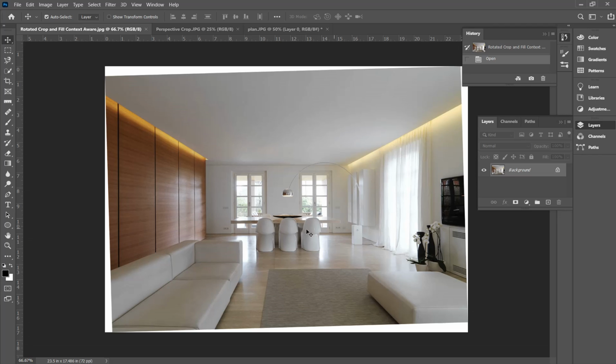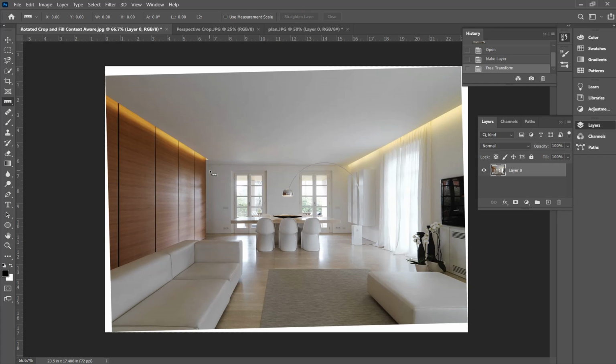But for now, to get started, we're going to make sure that this image is straight. So like we did in the last one, I'm going to come over here to my ruler tool, and I'm going to use this little ceiling line back here for reference. So I'm going to click, drag, and straighten layer. So you can see it kind of moved a little bit, not a whole lot, but this was relatively straight to begin with. You can see just a little bit of that transparent background coming through in the back layer, but that's totally fine. We're going to fill that in anyways.